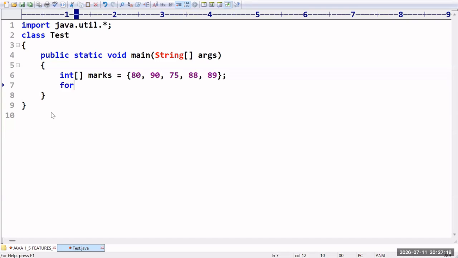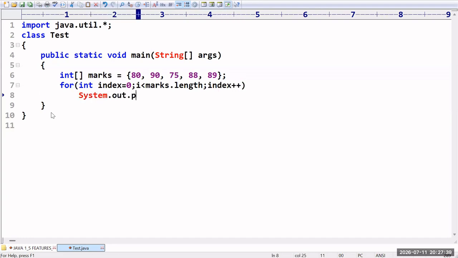Sir, generally we have to create one index value which always starts from 0 and i less than array dot length. After that i plus plus, and you have to access the marks. Like this, we have to access each and every element present in the array.